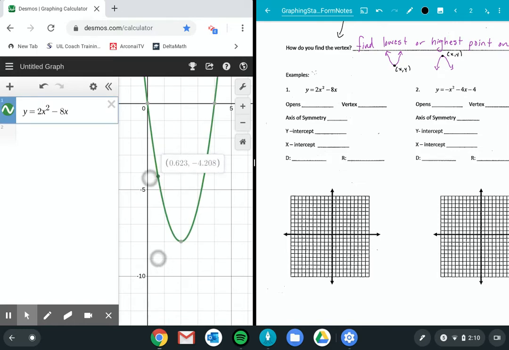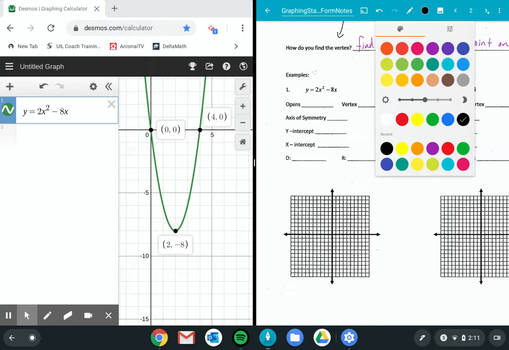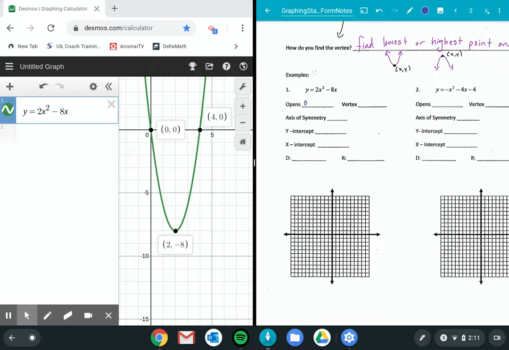What's nice about this is my Desmos highlights a couple key points that I'm going to use. Okay. So let's answer my notes from top to bottom. Which way does this graph open? Hopefully you answered with relative ease that this opens up. A good color that I'll use here is blue. So it opens up. Now, I'm going to copy as many of the points as I can read on my graph onto my actual picture here.